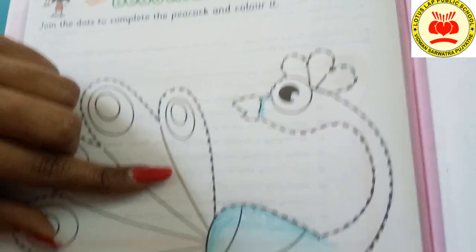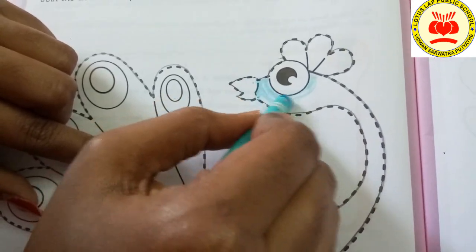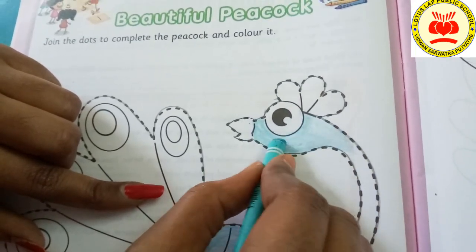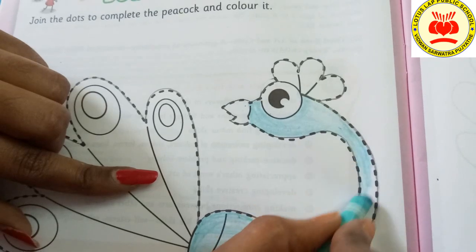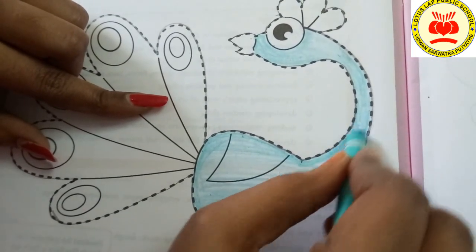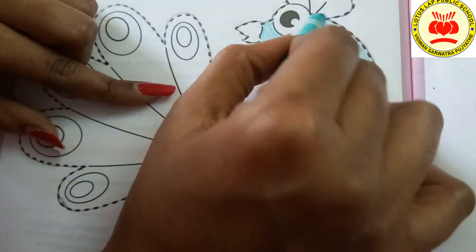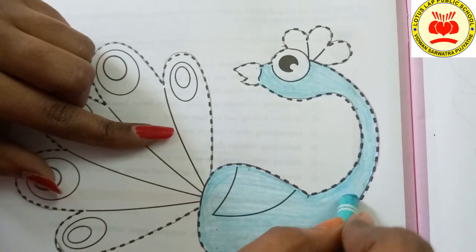The whole body is in blue color, so I am coloring it here. See how slowly I am coloring? Isn't it beautiful? It's looking neat. Now, the neck part — I am going to color it. Slowly, I am doing it — it's not coming out. Did you observe? First, I colored lightly, and now I am making it a little darker. I finished coloring the body.